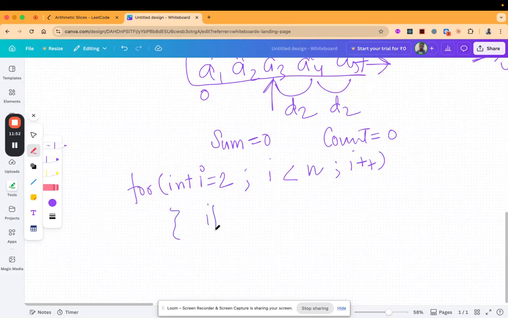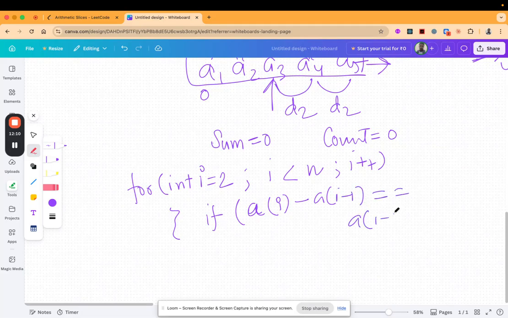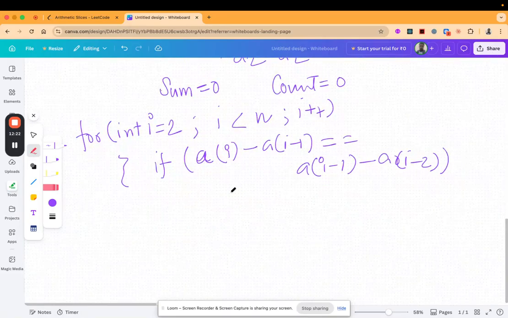So I'll check if that condition is satisfied, that is a of i minus a of i minus 1 is equal to a of i minus 1 minus a of i minus 2. Okay, if this is satisfied, then I'll increment my count, count plus plus.